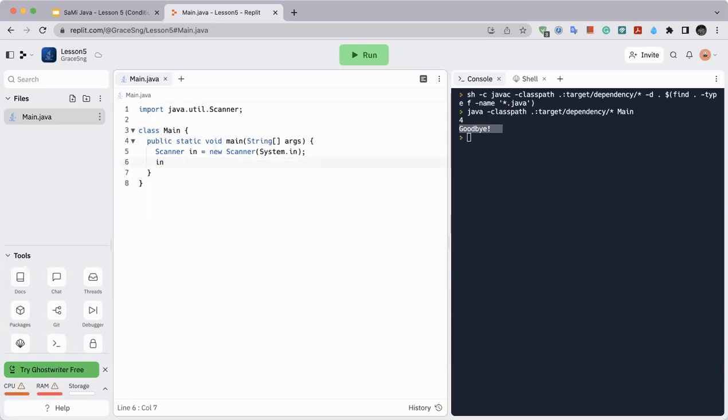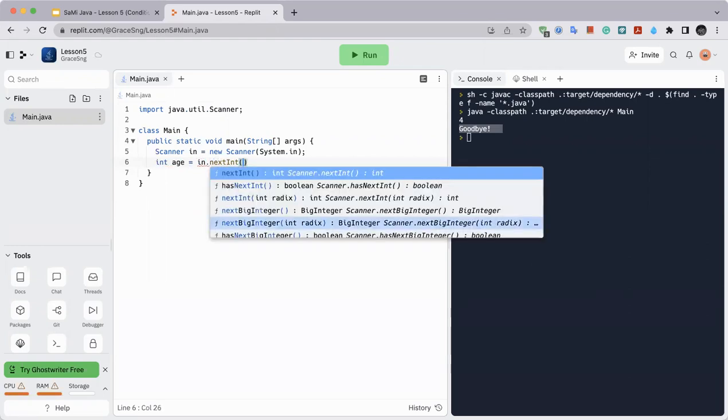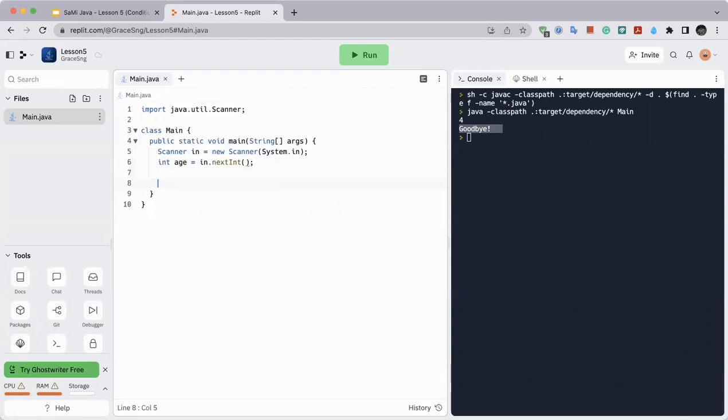So let's say that I have an integer variable called age. Okay, and then I read it in from the scanner. And here, let's say with this integer age, I want to check whether I am of voting age or not, which is 18.